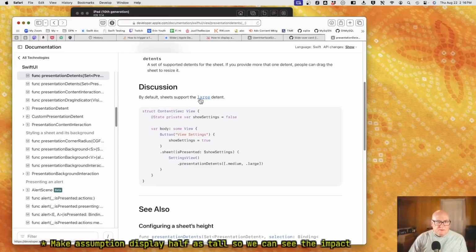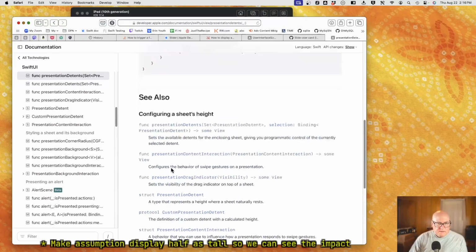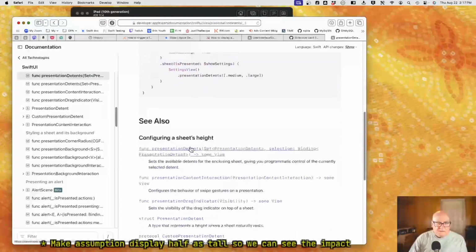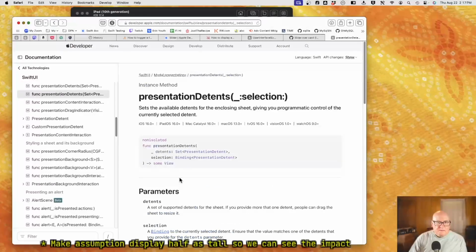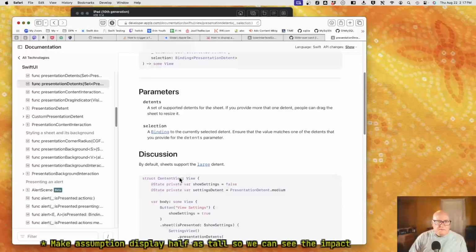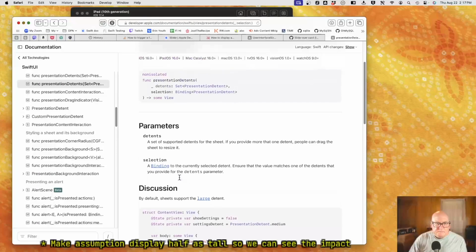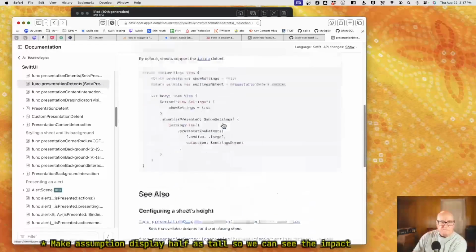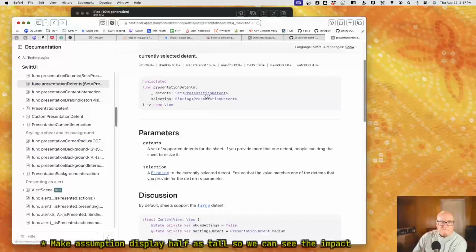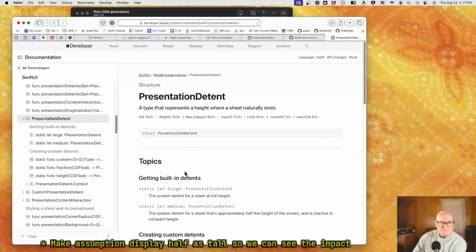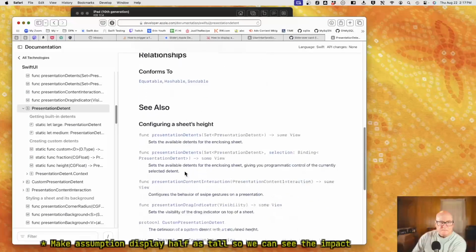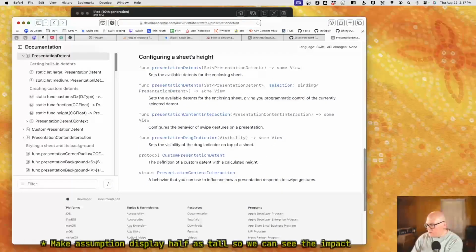Sheet supports the large detent. Okay. Where are you seeing that phrase?